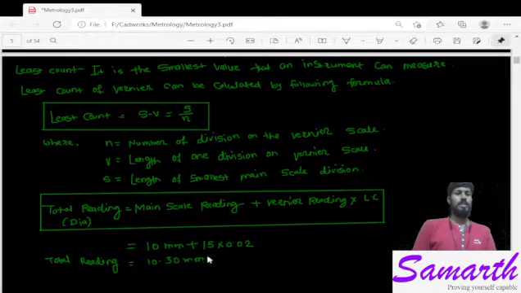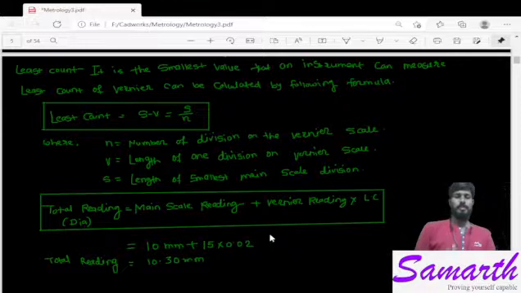Then we will get 10 plus 15 into 0.02. 0.02 is the least count. I think I mistakenly told you 0.01. It is actually 0.02. It is not universal. It can be different for different instruments depending upon our requirements. But generally, what is asked in exams is 0.02 as the least count.